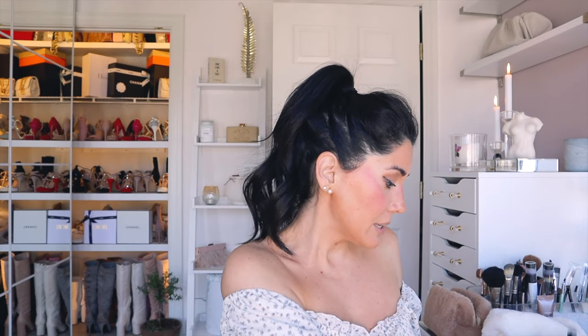So with the blush, I'm gonna go ahead and blend both sides at the same time because I have a little bit too much on my brush. Blending is really, really, really important. Okay, blend at the same time. Then I'm gonna clean my brush a little bit, get a little bit of that product off of the brush, then go in again and blend some more.